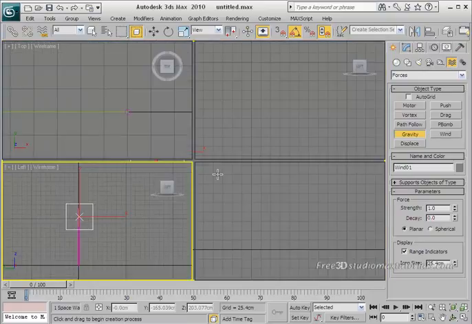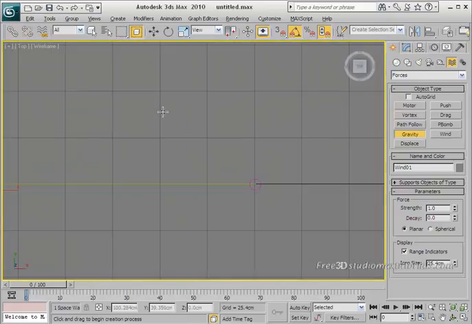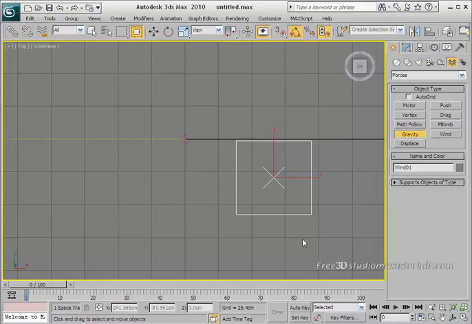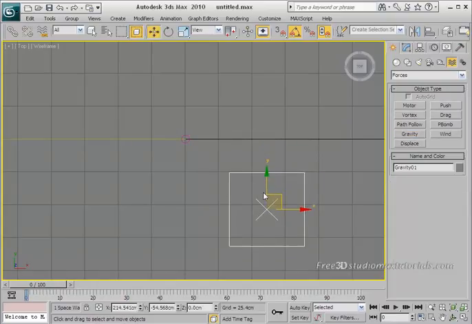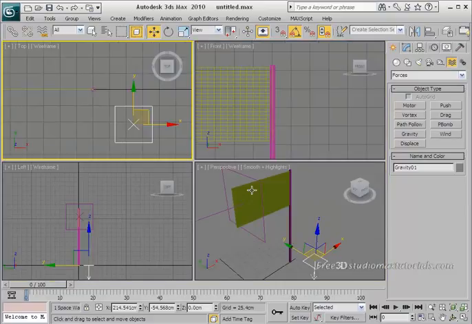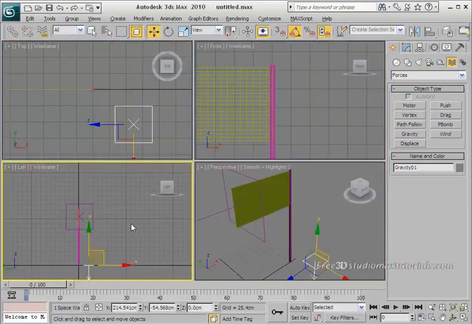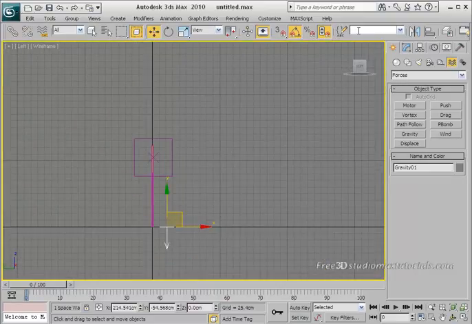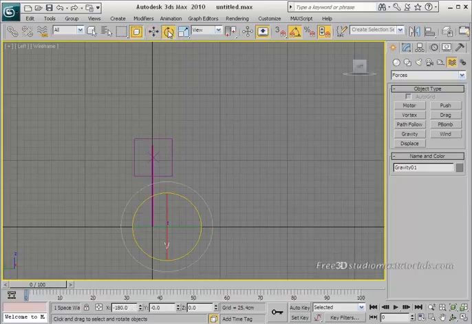and go to your top viewport and drop it near the flag. Once again, size doesn't matter. Okay, now go back to your left viewport and select the select and rotate tool.